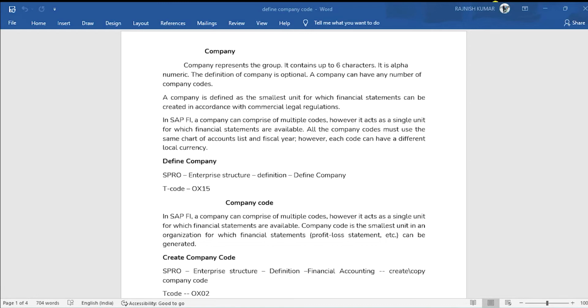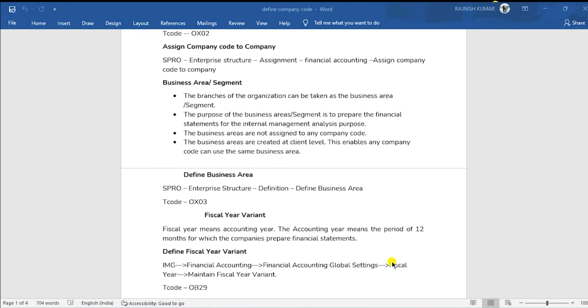Hello everyone. Today in this session, we are going to learn how to configure a company code, posting period variance, fiscal year variance in the SAP system. Till now, we have discussed the introduction part of the SAP and the FICO. This is our series of FICO SAP configuration course in which we learn the configuration topics of FICO.